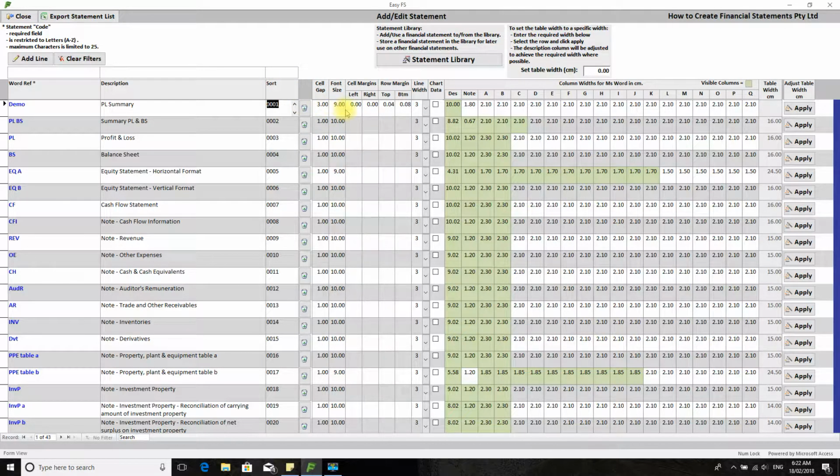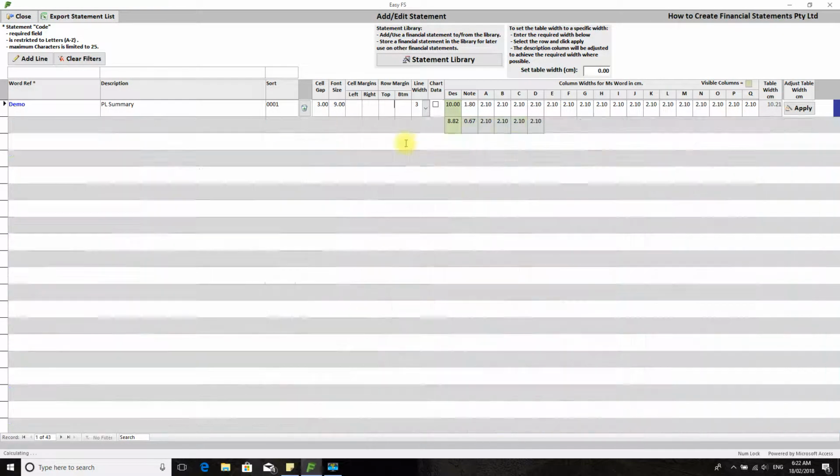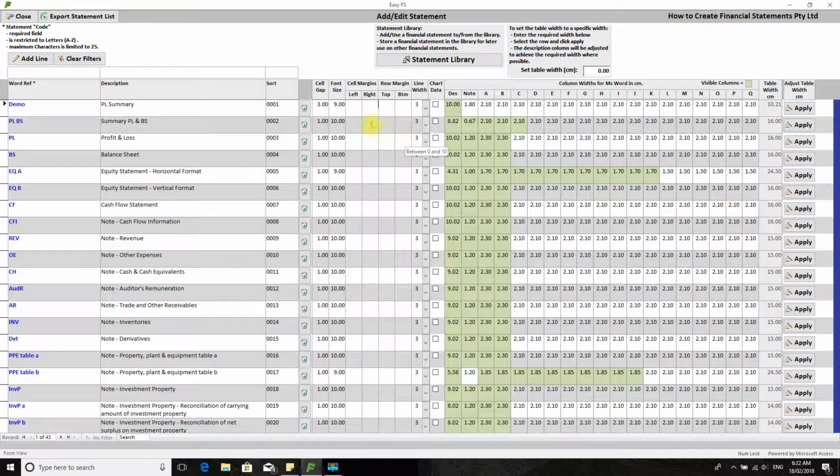As you can see, it's automatically given me these formatting options. In this particular statement, I'm not using any of this formatting, so I'm just going to get rid of them. Get rid of that, get rid of that, get rid of that. Okay, so I am only using the gap in this instance. The gap's a bit too big, and I'm going to make that small as well. As you can see, only one of the columns is active. Now let's go into the creating section.